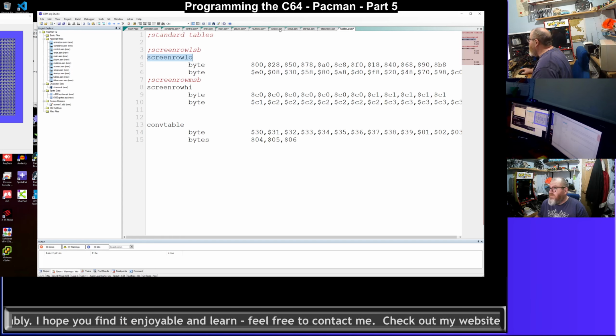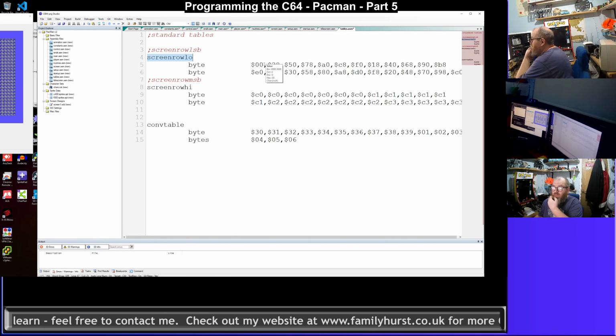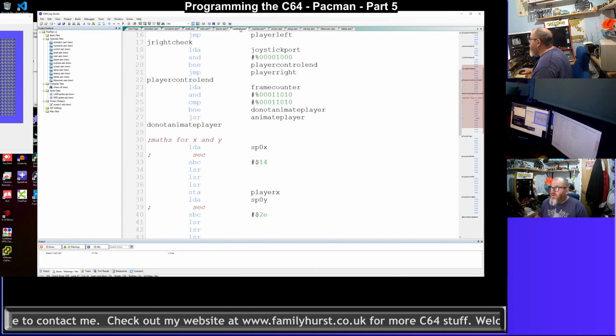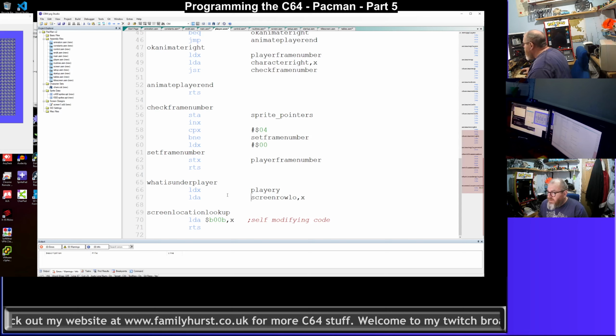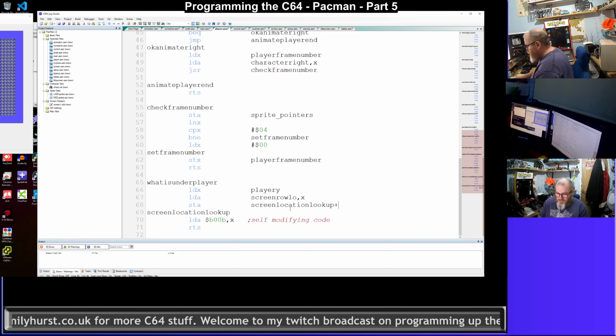You do the low bit first into player, comma, X. So when this is 0, it will pick the very first number. When it's 1, it will pick the second number, and then now we've got that number. I don't see player. There it is. And then I want to store that at this +1.